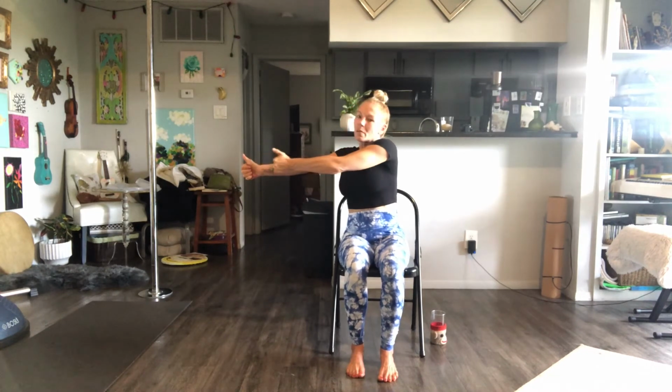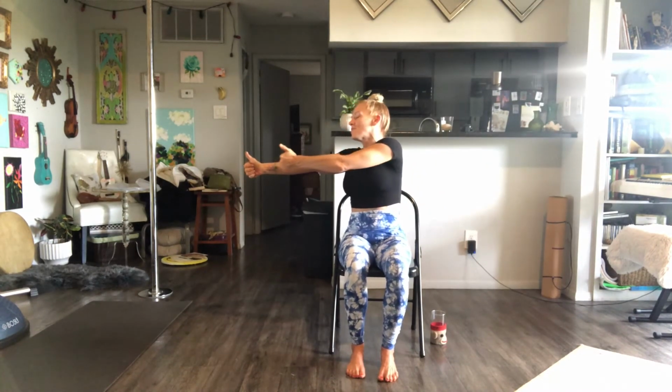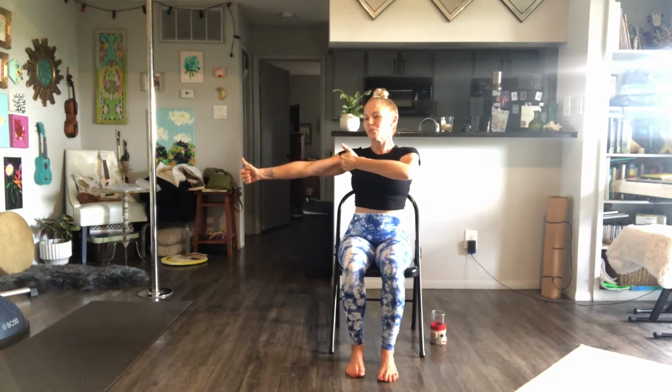Reaching across, pulling back. Ooh, it's gonna be a good one. Hold it in, let it go. Nice, one more time. Reaching across, breathing in deeply as we pull it back with resistance. Stretching our arm backward. Let it go.